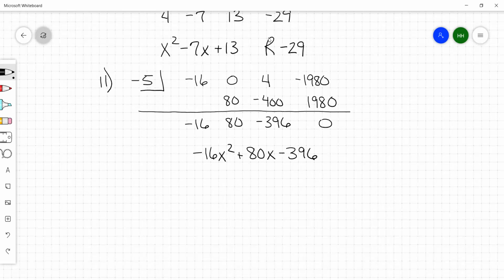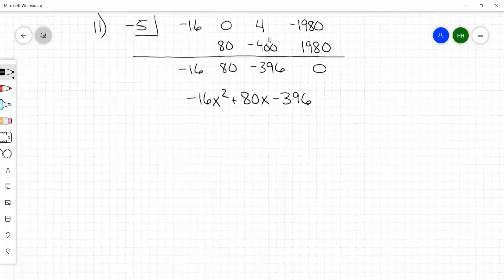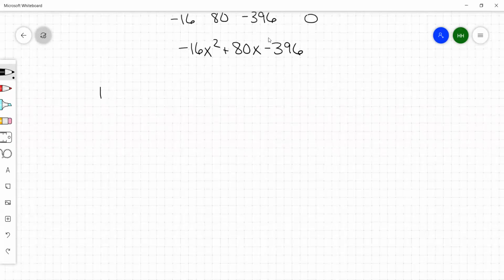All right, 12 and 13, you're going to use synthetic division again, but here's where you got to be careful. I'm going to do number 13. On number 13, you got to be careful for two things. If you look at number 12, your P of x is equal to x to the fourth, and then you got a 7x to the third, and then you got a -3x squared, you got a -3x, you got a -4. You got all your exponent values represented. In number 13, though, you don't have an x squared in there. So again, you've got to fill in.